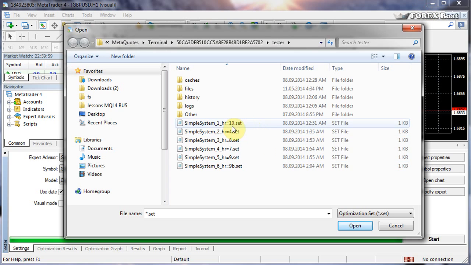Also, you can see that the hour is specified here, and that's because hour is a significant factor in our trading system. So it's important to know which set corresponds to which hour. Right away we can notice that there are 2 sets corresponding to the hour 9. And we wouldn't want to include both of them in our demo tests that are upcoming. So what we will do is compare the 2 of them and pick only one, given that the results are plausible and comparable to the rest.